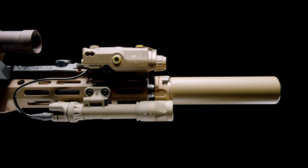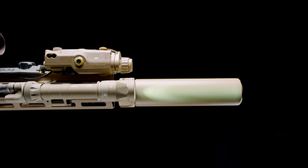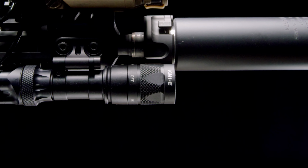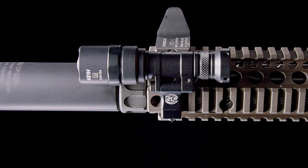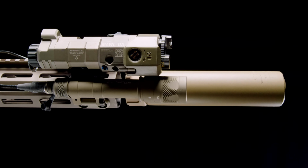Scoutlight Pro is available in models that are white light only, or combination white and IR configurations that switch from white light to infrared with a simple twist of the bezel. Scoutlights come in standard or mini sizes, black or tan, and also in rechargeable options.